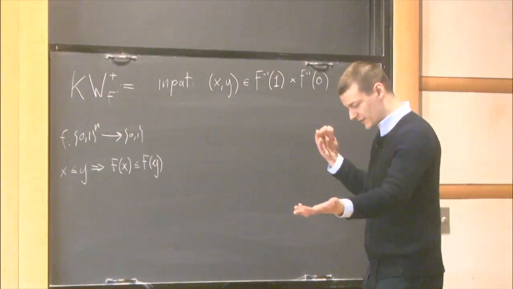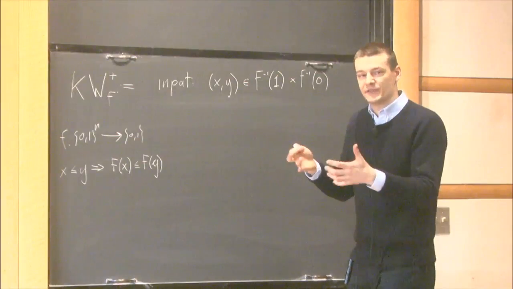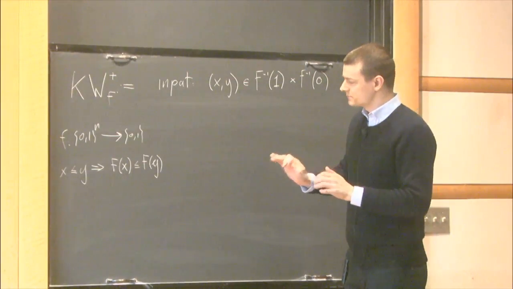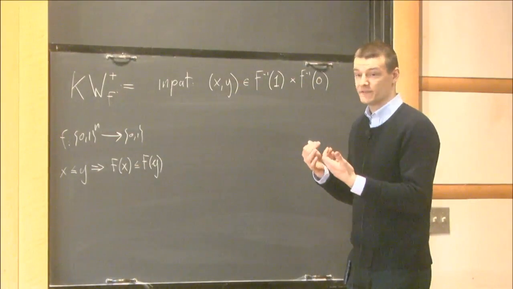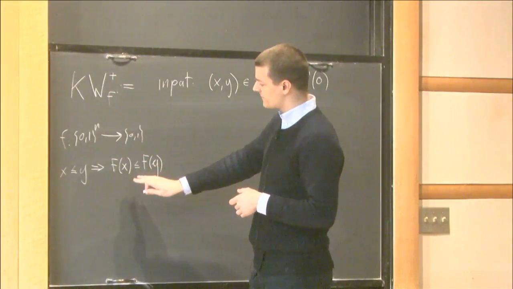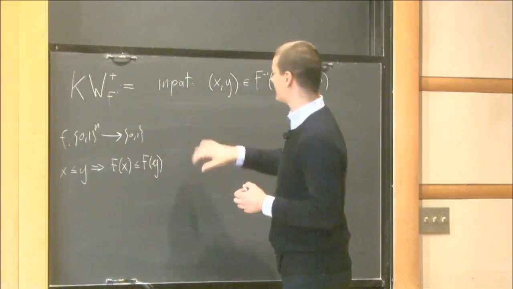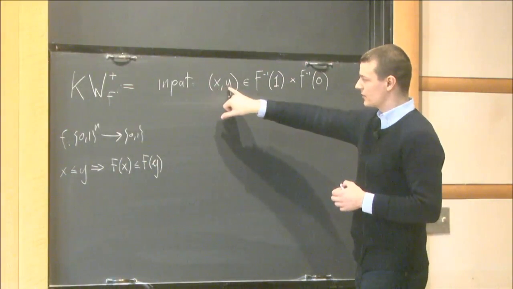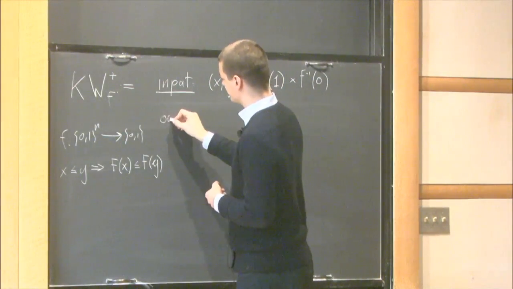So Alice holds a yes input, Bob holds a no input. They're two different strings, so of course they must differ somewhere. And even stronger, because these two strings come from a monotone function, it actually holds that they must differ positively. So there must exist a coordinate where the yes input has a 1 and the no input has a 0. So the search problem is just to find such a coordinate.